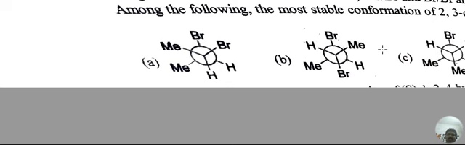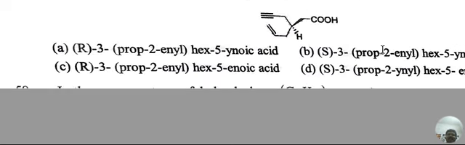to each other. Now, looking at the next compound, the IUPAC name of the following compound is. How can you do this? First of all, you need to assign R and S configuration to this chiral center, and you need to assign whether it is R or S first. Then you can easily neglect two options, either it is R or it is S.